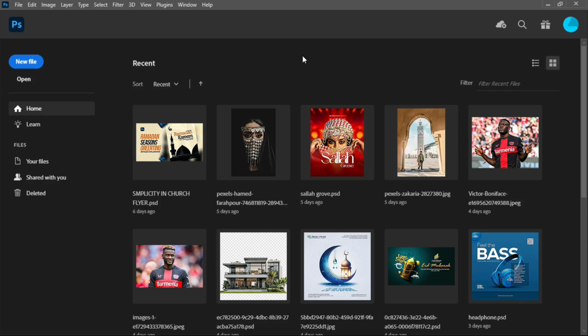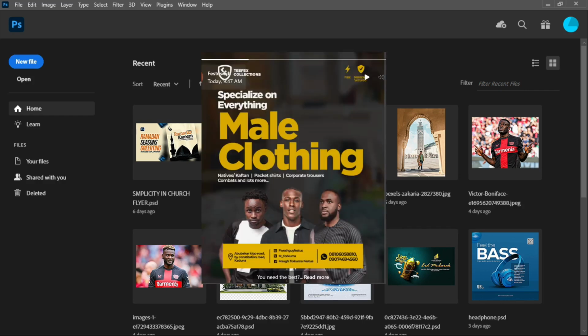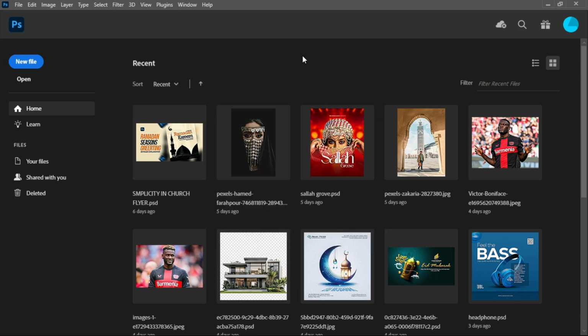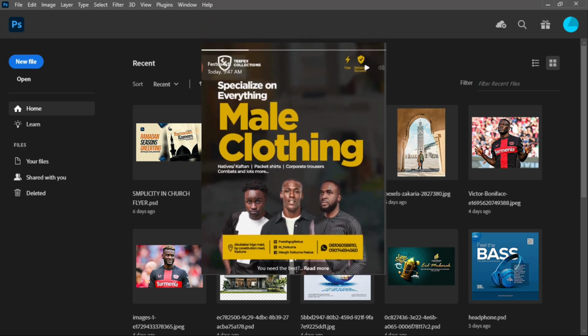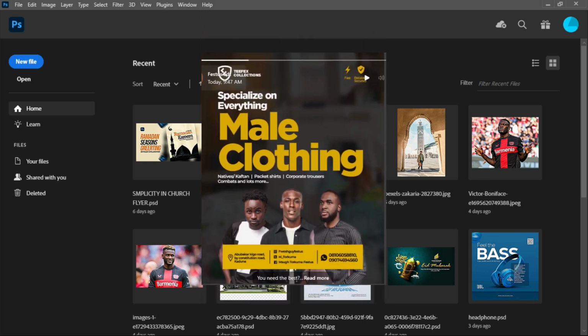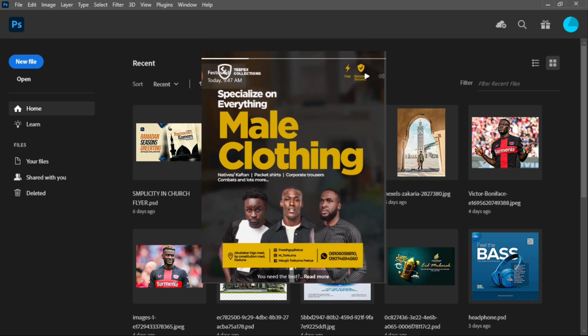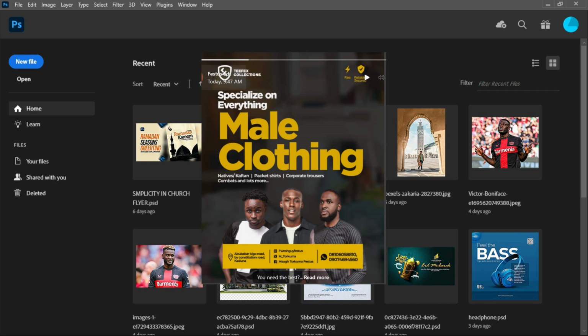In today's video, I'll be sharing with you how I was able to recreate this flyer design from this to this in Photoshop. One of the major issues on this flyer has to do with the use of colors, the use of visual illustration, and the design layout. So while looking at this design, we'll look at what the brand is all about, who their target audience is, and what best way we can relate the message to the target audience.